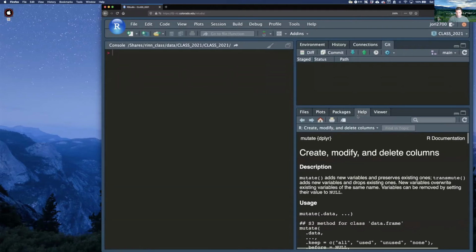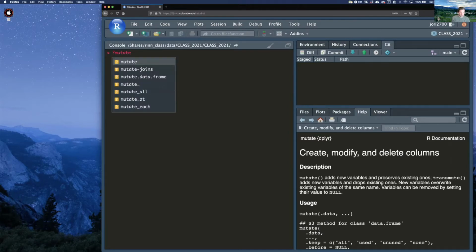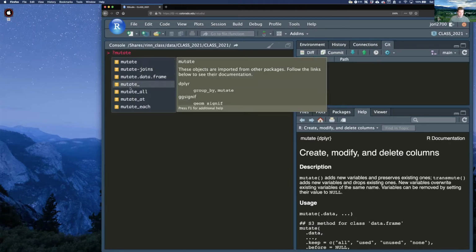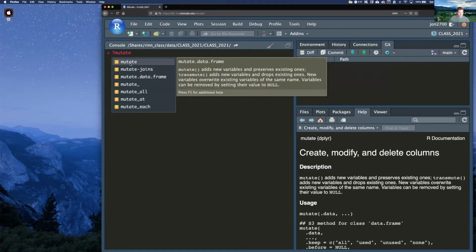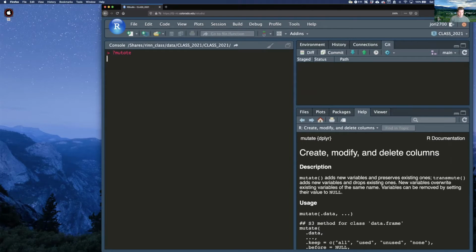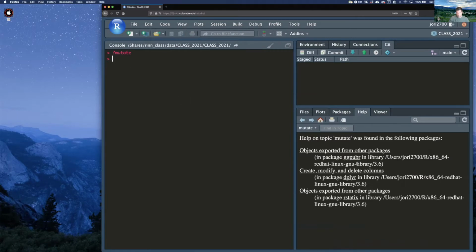There's help here. This is very similar to the manual function in Bash. You'll see the Bash prompt is different. This means it's an R prompt with this arrow. And instead of man for manual, you do a question mark and the function you're interested in. R will kind of know its base functions and pop these up. Again, this is why working in RStudio is kind of handy. So we want to do mutate and see what that is, and it'll populate to here.